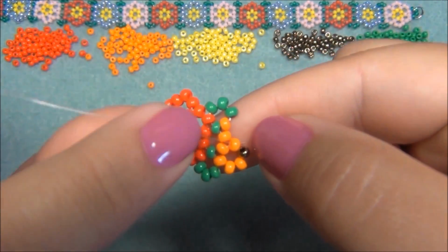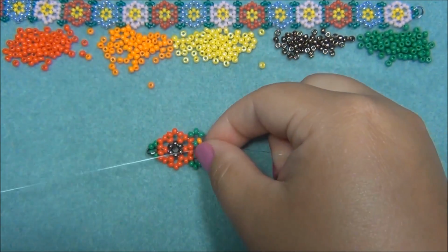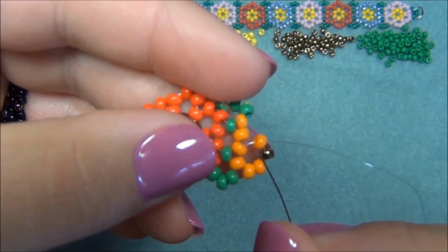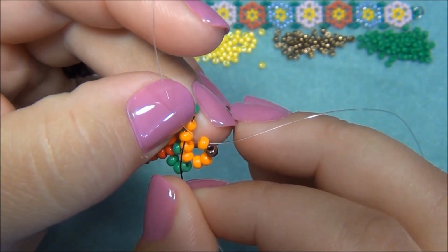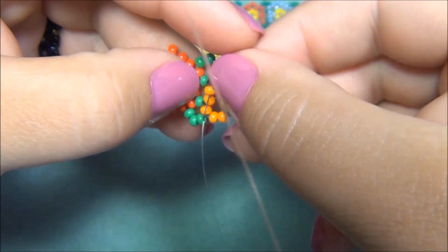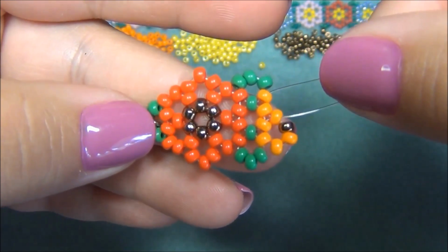Okay, so now this string that's up here, I'm going to pass through these beads. So find the end of that string. Mine's black. I'm right here. I'm going to take the string and I'm going to go through these 2. Okay, these two beads right here, and I'm making a circle right there. Pull that tight. Now you can see that.